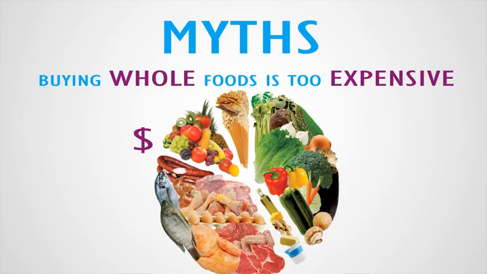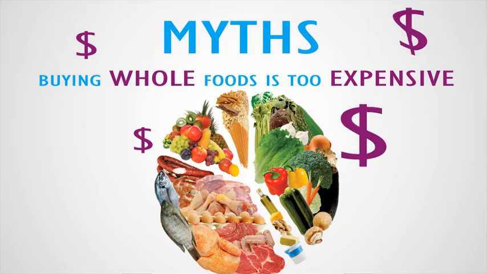So now that we have an understanding of where we want to do most of the shopping, I also want to talk about one other myth, and that's that buying fresh food, whole foods, are way too expensive. That it's so much easier and cheaper to just buy prepackaged food. Now, this is a common myth, and this is part of the pitfall, is that people are over-purchasing on these fresh foods and not purchasing based on how much they're going to consume over the next 5 to 7 days. Because remember, these are perishable. So as you buy them, you have to consume them fairly rapidly compared to a prepackaged food.